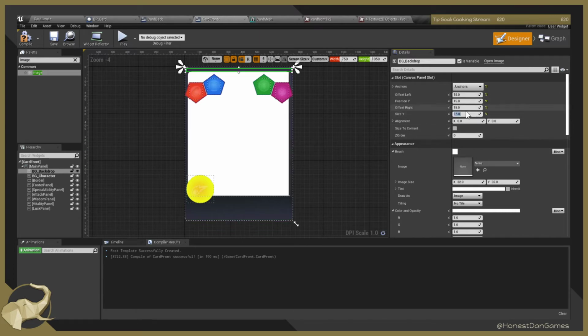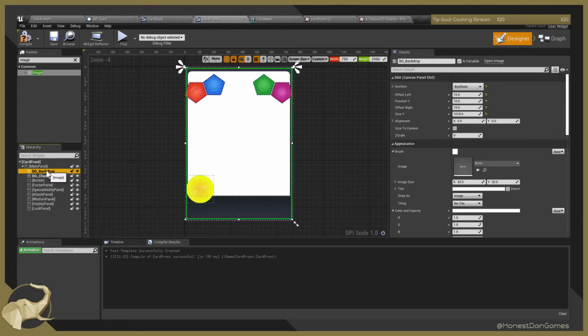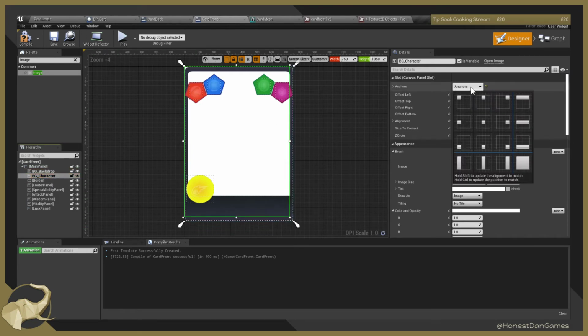Oh, it's a flipping... Sorry. What did the size Y go back to? And you don't have undo and some stuff in the UMG editor. Add it to your channel, mate. You press Control Z, then it says nothing to undo. But I just did something.